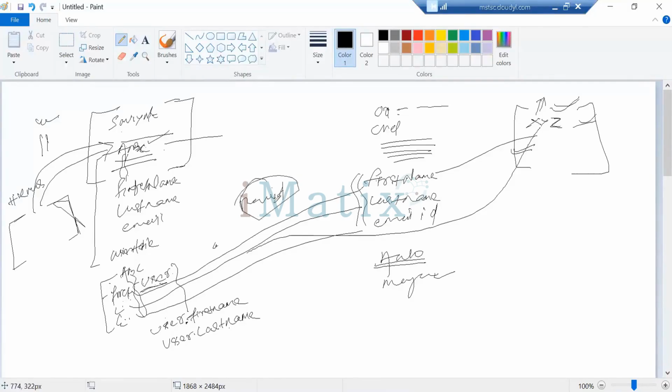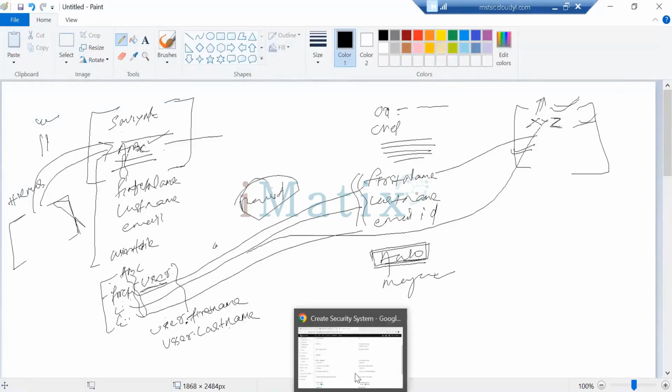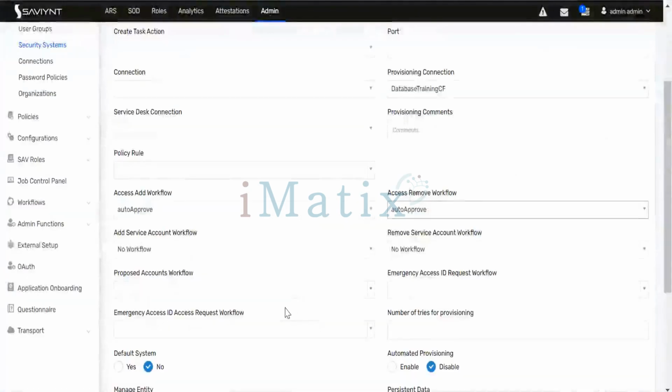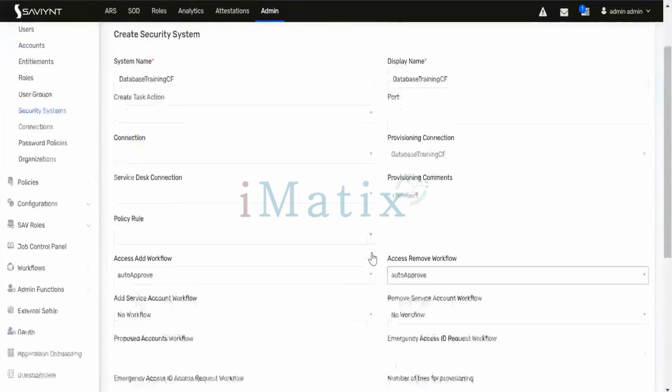You have to mention the auto approval workflow. Workflow is mandatory. Without a workflow, Saviynt doesn't allow you to submit any request. After you do that, access workflow auto approve and access remove workflow auto approve.